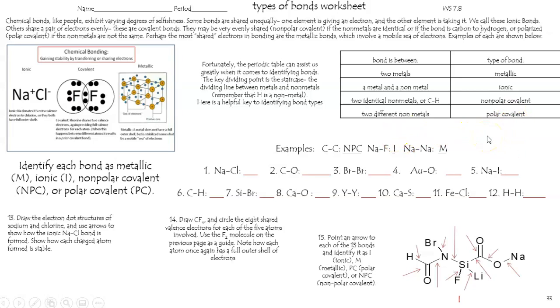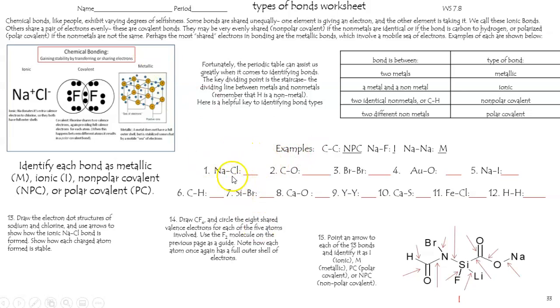A couple things about hydrogen. If it's bonded to carbon, those polarities are close enough that we call that nonpolar covalent, and also realize that although hydrogen is to the left of the staircase, it clearly is a nonmetal. By the way, there is a polyatomic substance which is not a metal, but it can still form an ionic bond, and the most common one is ammonium. So ammonium iodide. It's not metal to nonmetal, but it's still an ionic compound.